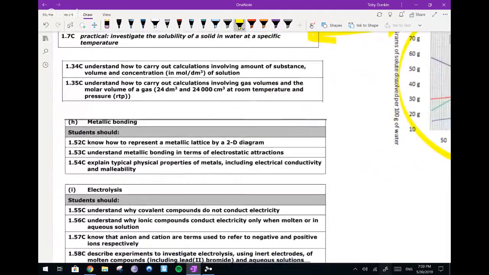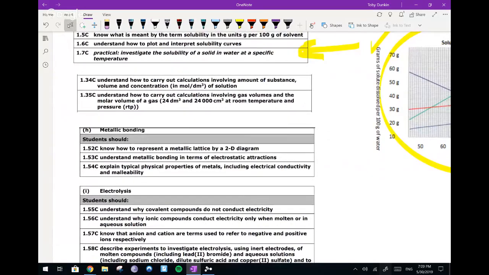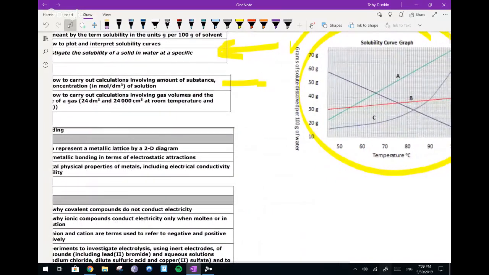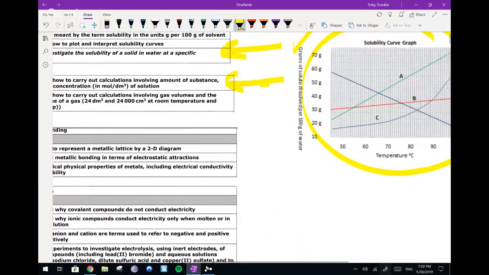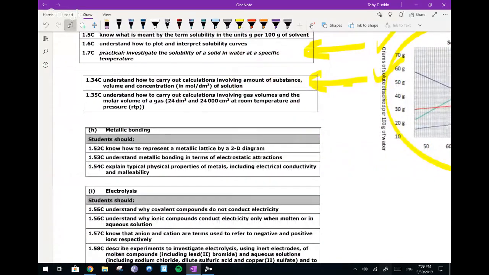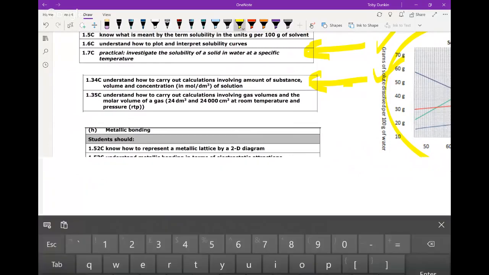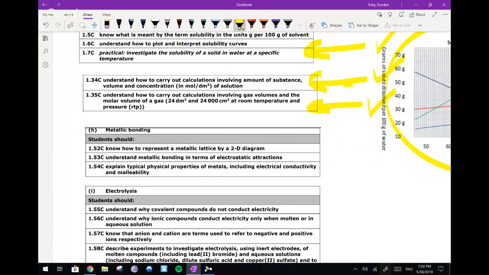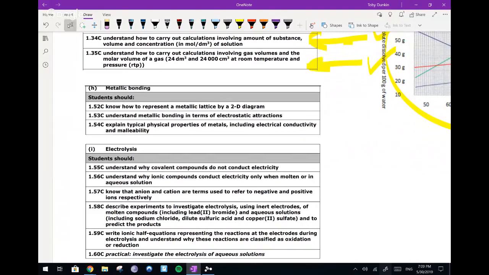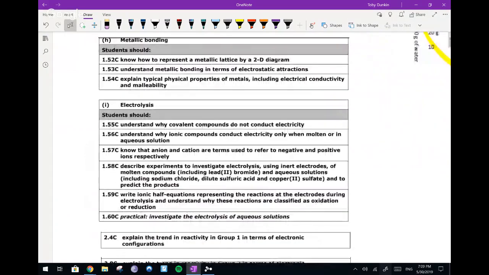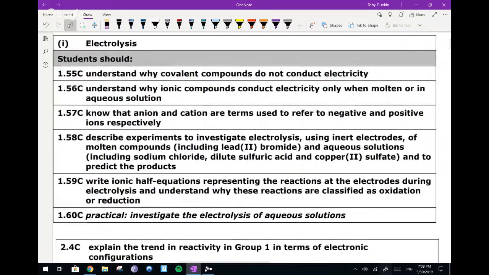Next, understand how you calculate volumes of concentration in solutions. We know C times V over 1,000 is going to be there. In the specimen paper, there wasn't a single gas question. I'm expecting it to be there. Number of moles is V over 24. Next, metallic bonding. It was on your paper 1, so I'm not expecting it to be there, but they may talk about electrical conductivity, but I doubt it because I think you already had one.